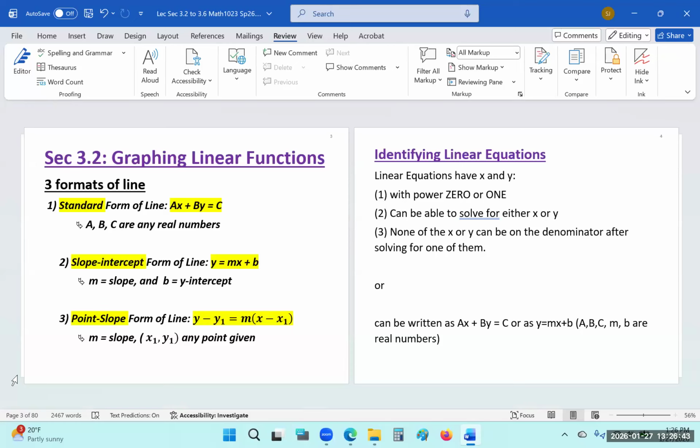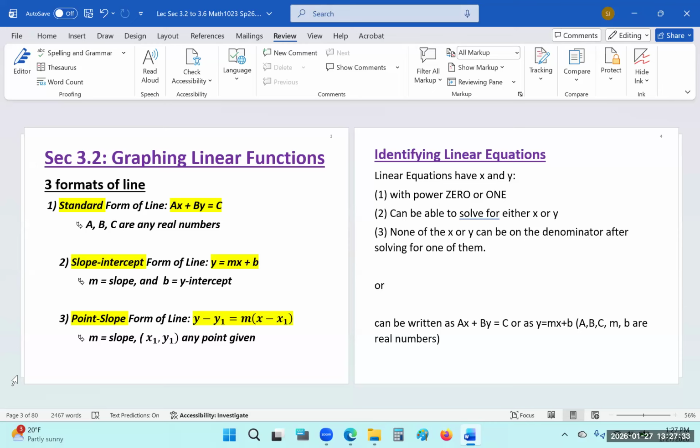Then the same line we can rewrite by solving for y. If we solve for y, we get y equals mx plus b. In this format, x and y are variables, we're not going to do anything with them. But m and b are real numbers. They could be fractions, whole numbers, decimals, anything. M represents the slope of your line, meaning how you're moving from the left side to the right side. And the y-intercept means how you're crossing your y-axis. So we have this information, slope and y-intercept. That's why it's called slope-intercept form.